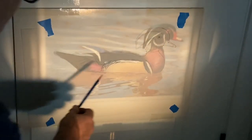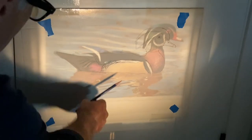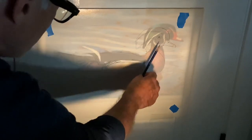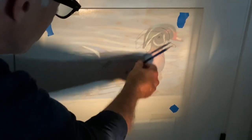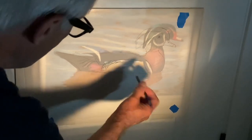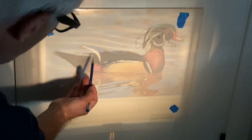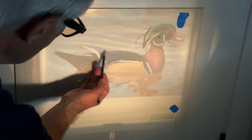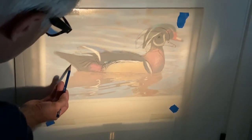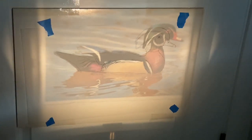I've moved the projector around until I get the body size similar to my previous tracing and I'm just checking some things. With this completely different picture you can see the breast is a little stretched out and forward, the head's a little higher, but the stripes line up. The side pocket length looks good. The height of the back — I may go a little bit higher on that. The primaries are raised much higher in this position and that pulls the speculum out, so I want to think about that. The tail here is a little thicker and I like that, so I'm going to make that change.